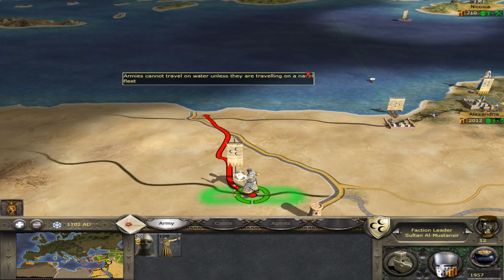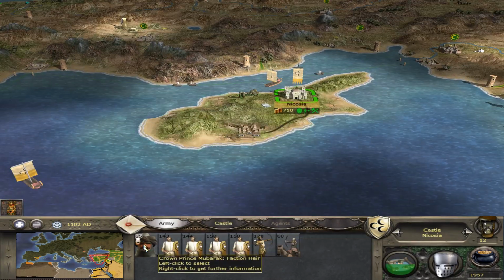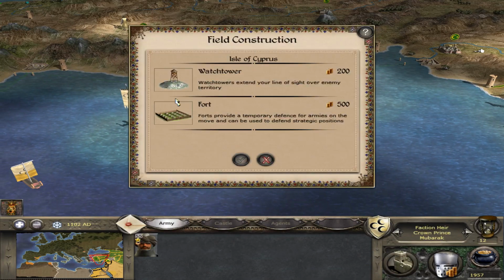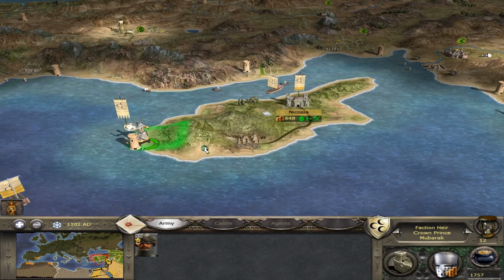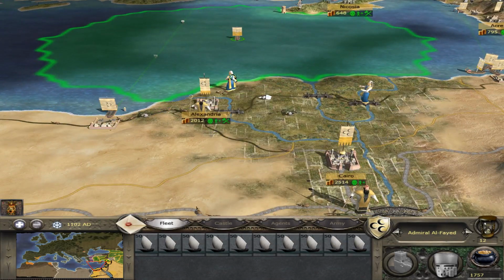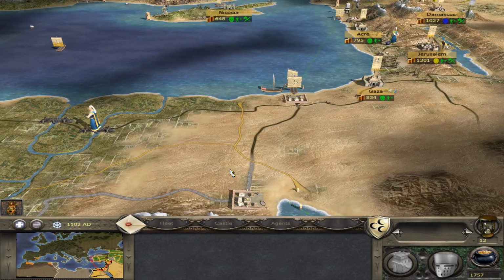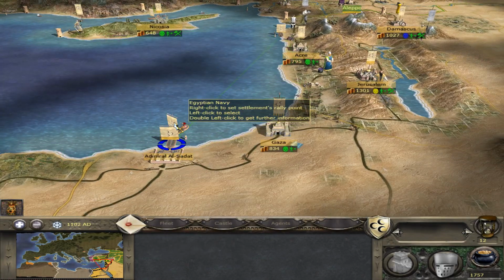Let's actually put one right here as well, because that will allow me to see a lot of the ocean, which is good. And actually, in fact, could we put a watchtower at the end here? You shall see. So that'll open a lot of the visibility of the sea as well. And then if I move these guys here... Yeah, look at that. I can see pretty much the entire sea, so that is excellent. Very, very good.